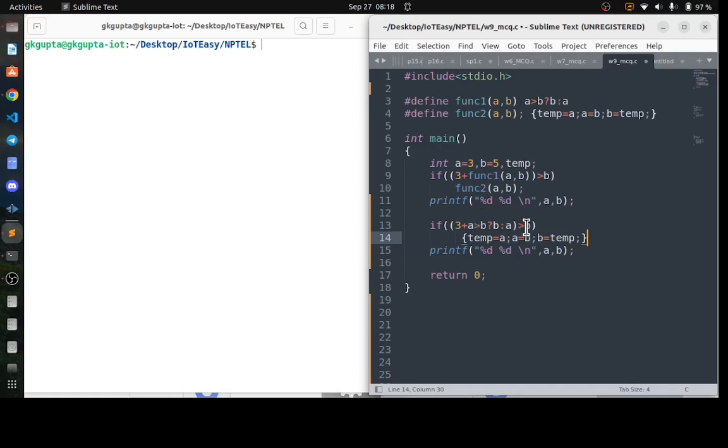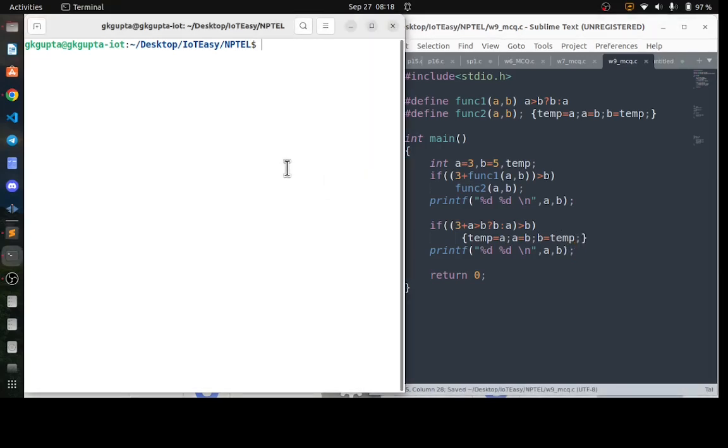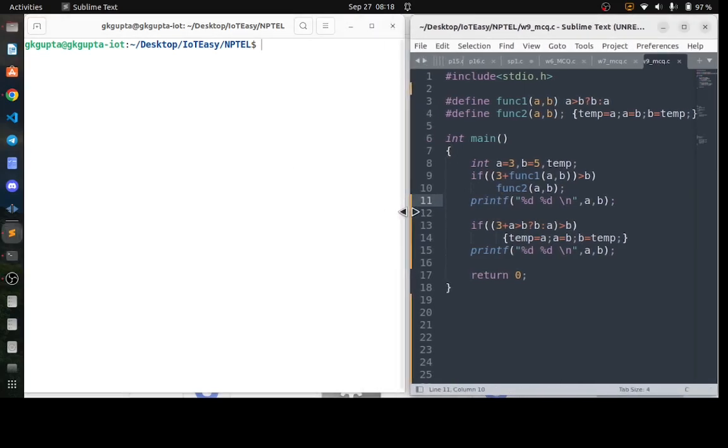That is the thing I am trying to make you understand. In the first scenario, it is actually taking it at the preprocessor time, but here I have just taken it directly. So if for both scenarios you get the same answer, you can assume that my explanation is correct.